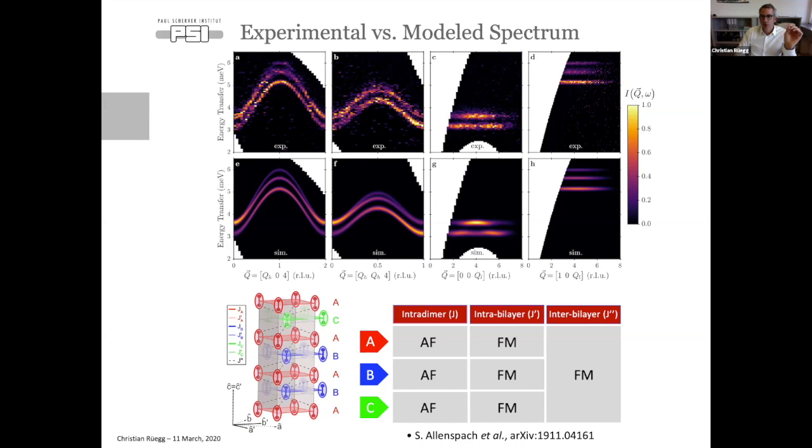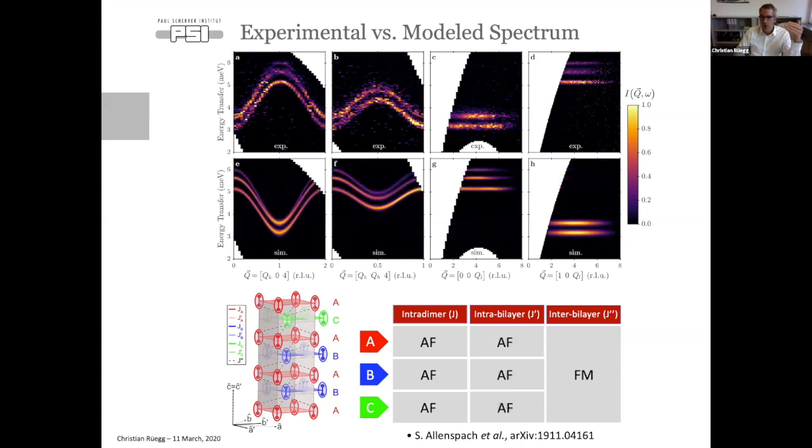Now the question, if something is a ferromagnet or an antiferromagnet, in this case, you just focus quickly on this panel here. I don't know if you can see it with my mouse. It's the C and G panel. So you see there's a very weak splitting in the intensity. And if you just change the sign there, there's only a very subtle change in the intensities. So you really need a very good spectrometer, very good data to be able to see these subtle things.